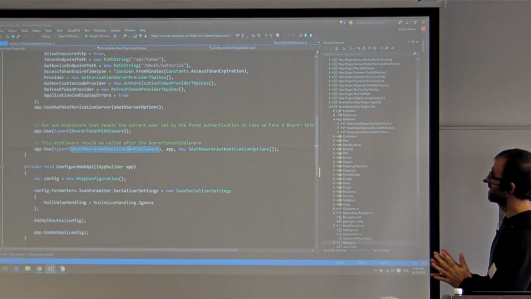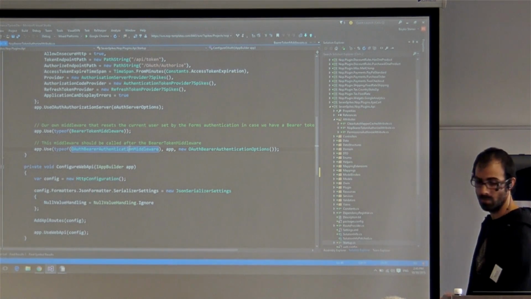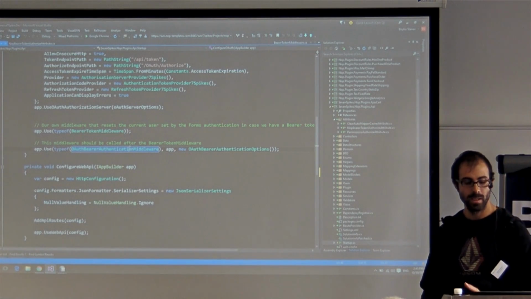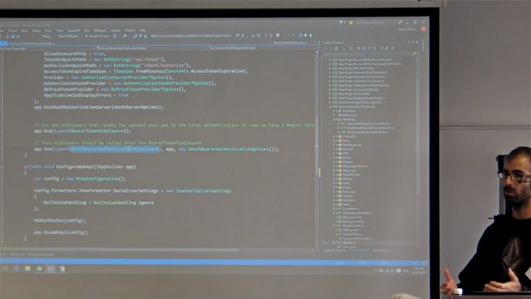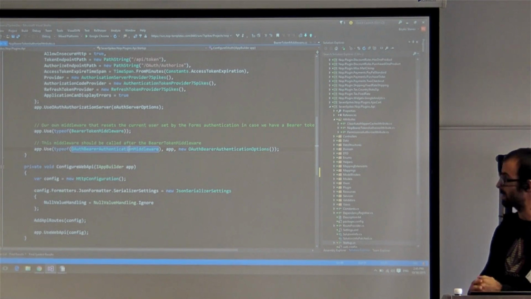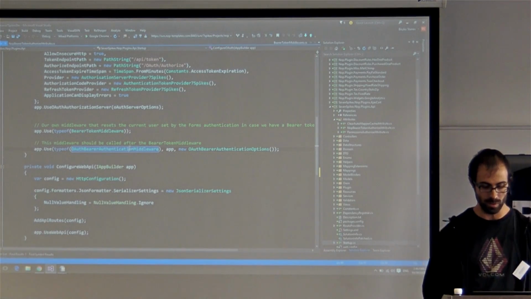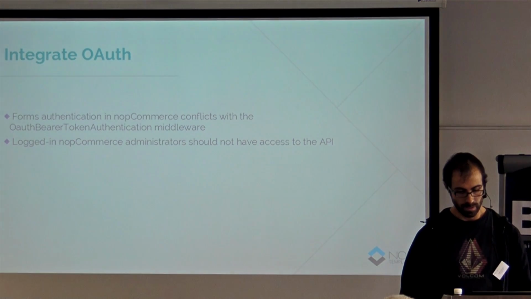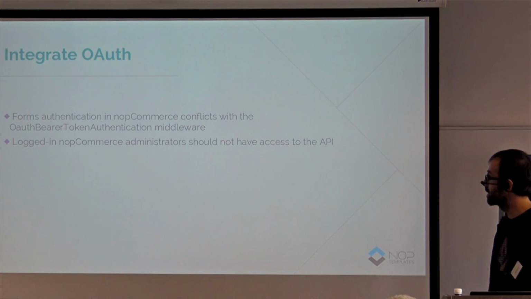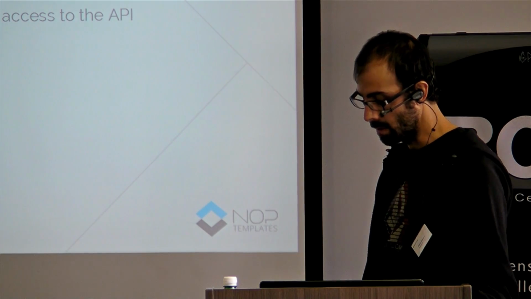And there are a few other things here which boil down to a custom authorized attribute, and it's a little bit more tricky than that, but I do not want to go into details right now. You can join us at the hackathon and see the whole code. So these were the 3 challenges that we solved in our API plugin.